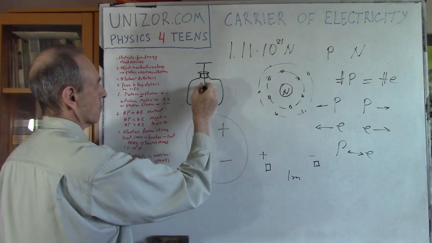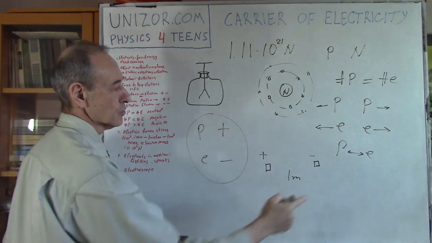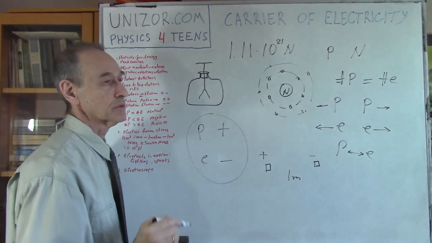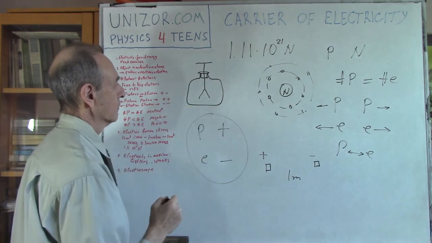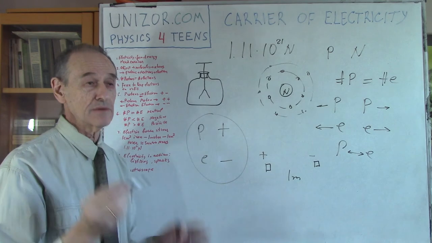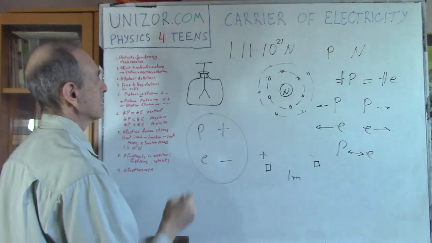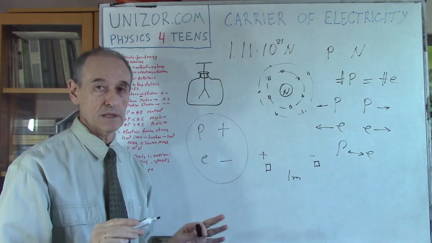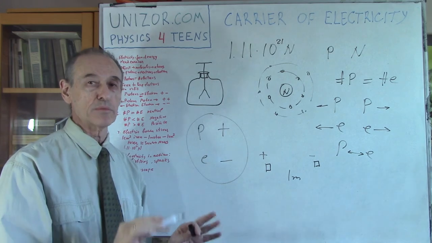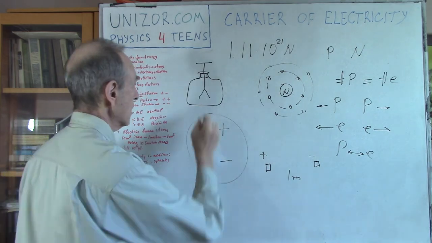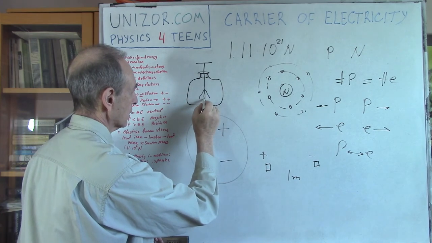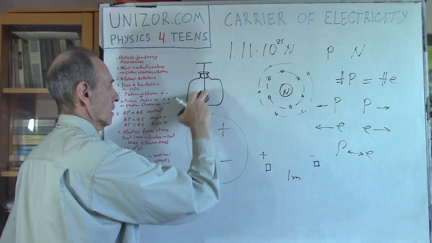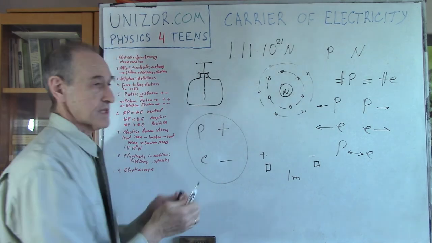You have a metal disk on top, and a metal rod going down, and at the end you have two pieces of aluminum foil just hanging. It can be anything — even plain paper would work. As long as this particular system is in a neutral state, there is exactly the same number of protons as there are electrons, and these foils are just hanging vertically down because there is nothing which moves them apart.